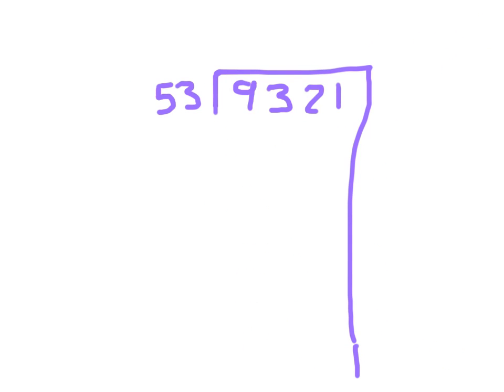The nice thing about this method is that you can't choose anything wrong as a partial quotient as long as you follow those steps correctly, in that you put the partial quotient over there on the right-hand side, and then you multiply the 53 times the 100, or whatever it is that you put for that partial quotient, and then you use a subtraction approach.